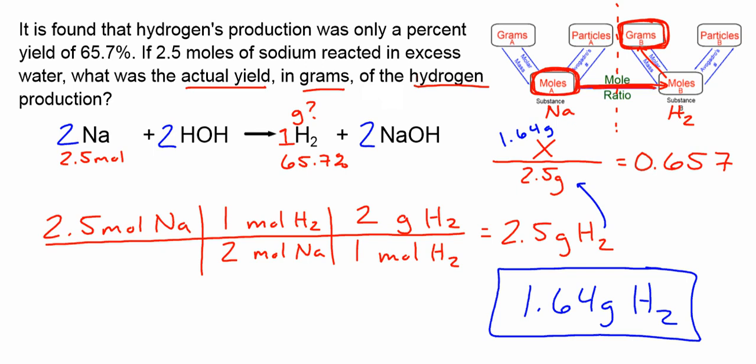So that is a percent yield problem. The other way that it could be asked is it could already be given an actual yield, and then you'd find the theoretical yield, and you divide those, and the question would be asking what is the percent yield. So I hope this helps. Please note the numbers, the units, and the labels. Those are all extremely important. Have attention to detail so you can keep track of your numbers and your calculations.